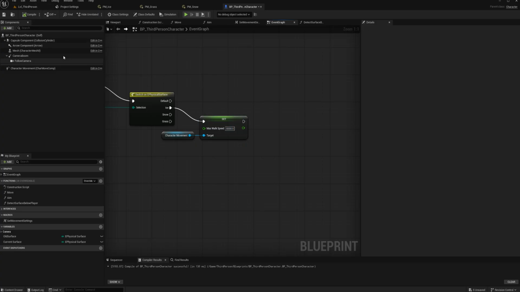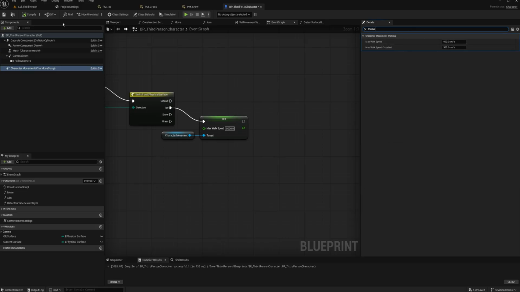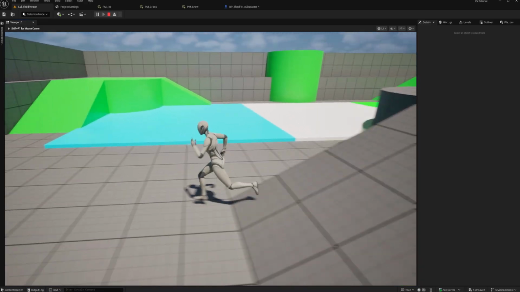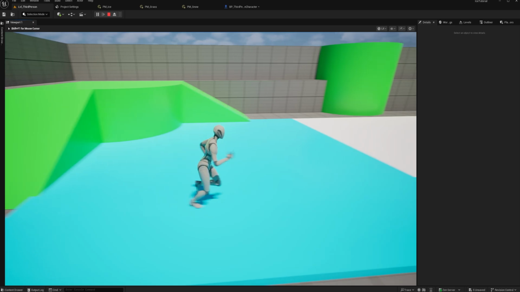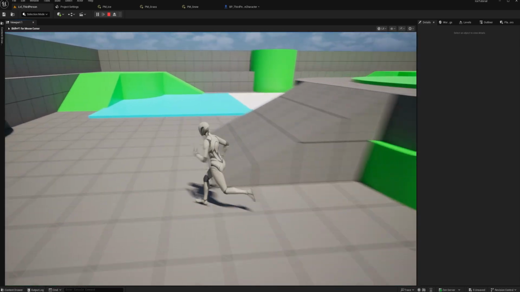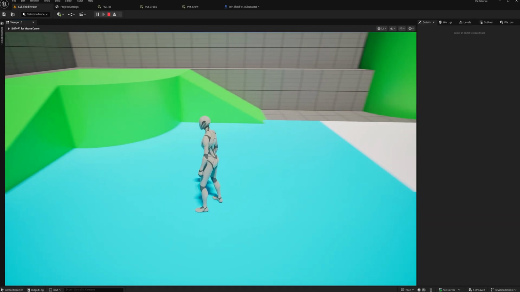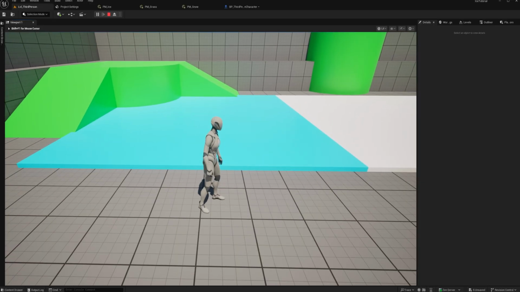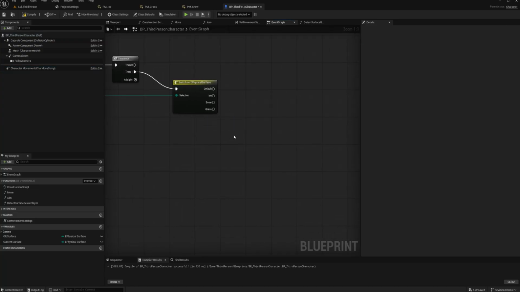Because it's, I believe, default right now under your character movement component, he has like 600, so this is going to be really fast. Right now they're walking normally, and then if we go onto the ice, now they're flying fast. And they're still fast, you noticed, when they switched off the ice, and that is because we're not actually going back to our default when we're not on the ice, and I'll show you how we're going to handle that in a second. So at least we know that that's working.